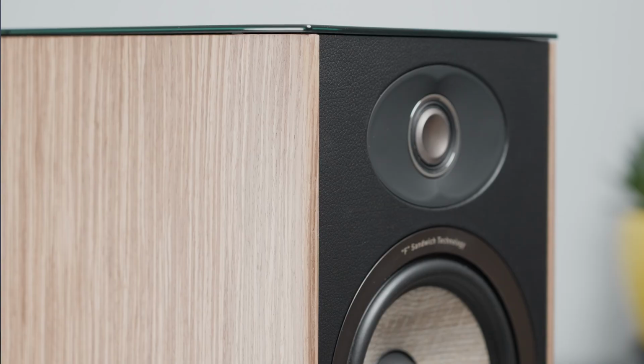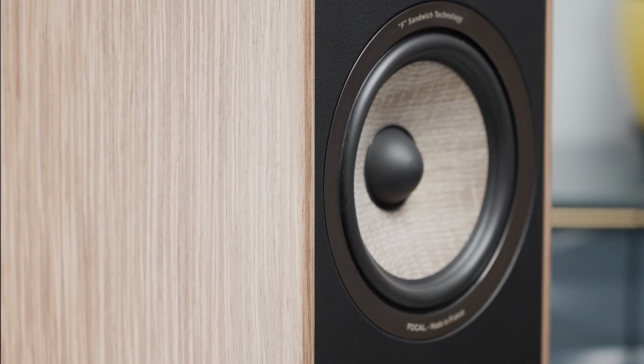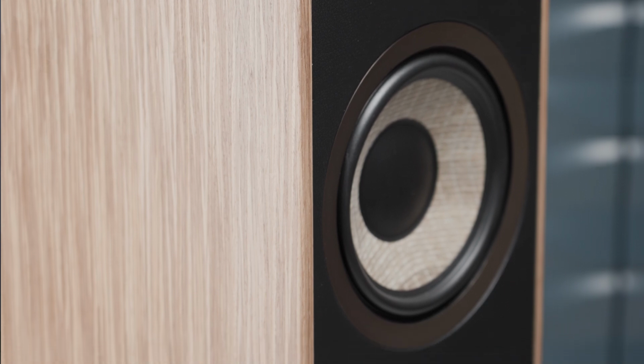Okay, let's talk about the build. Focal speakers have a very distinct and appealing design, but many of the components within the speaker that make it so attractive are actually contributing to the sound of the speaker quite a bit. Now, the cabinets are made of an ultra-rigid MDF, which is a very common material used for speakers, mostly for its rigidity and its consistency. But you will notice that the sides of the speaker are in fact not parallel. This is to avoid any sort of standing waves and unwanted resonance within the cabinet.